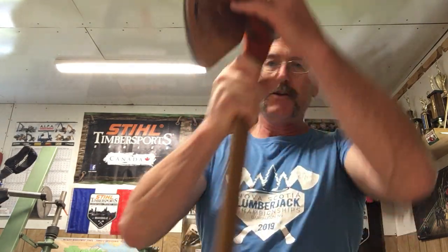This here is a Kesteel axe — an Aussie speed axe, what I call my training axe. It has a sheath on it — actually a pretty valuable sheath, autographed by my good buddy Martin Comrick, who unfortunately passed away this year in a working accident over in the Czech Republic. I sharpened a few axes for Marty a couple of years ago at the Steel Champions Trophy in Sweden, and he gave me a couple of sheaths for doing that. They meant a lot then; they mean a whole lot more now.